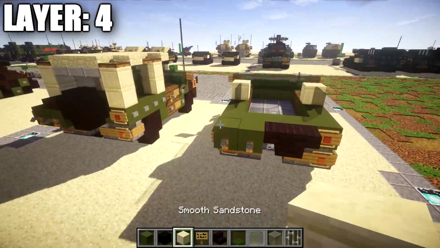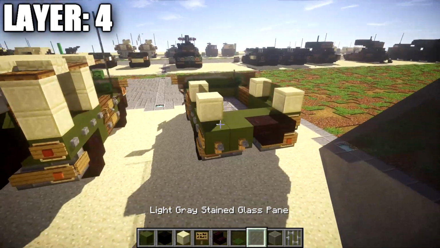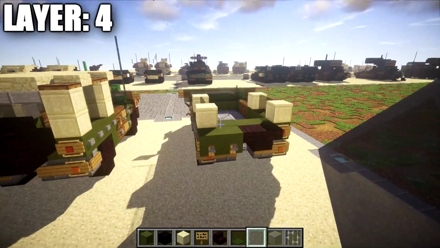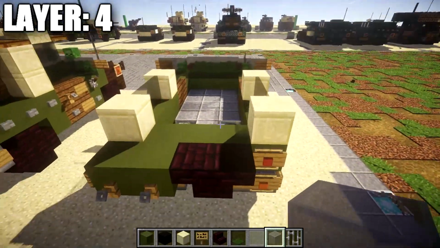On the back here, we're just going to place down a smooth sandstone full block again on both sides. If you guys want, you can place down a row of stained glass all the way across the back here, or you can just leave it open, whichever version you want to make. You can have it where it's kind of folded up on the back here, or you can have it where it's open.